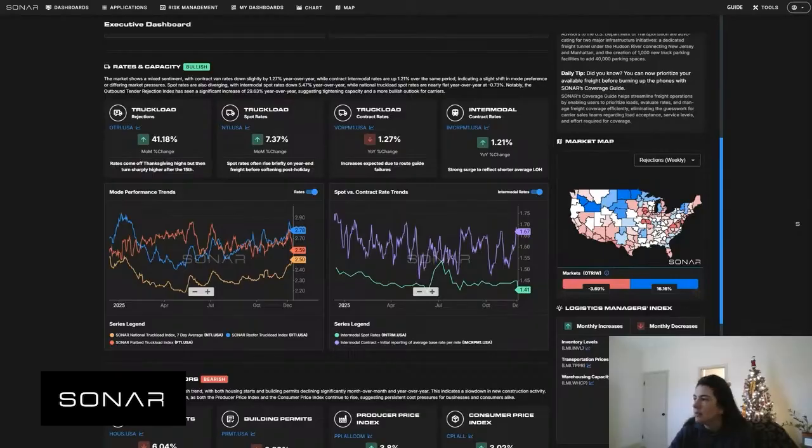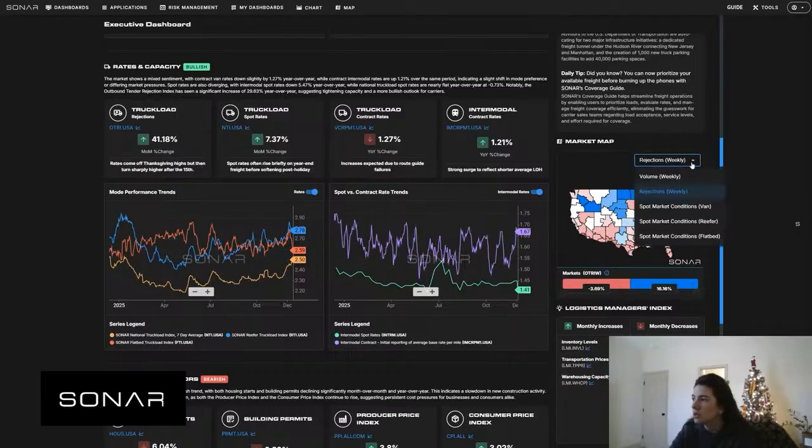Okay, this map to the very far right is monitoring those weekly changes in rejections. Markets shaded in blue are going to be those that are having a significant increase in the change of rejections. The markets shaded in red are going to be those that are having a decrease in that change in rejections. So it's good to see if markets you operate in are having a severe increase in rejections, capacity is going to be tightening up, your rates are going to be higher, or if those are dropping back down and you can work to make up some of that margin.